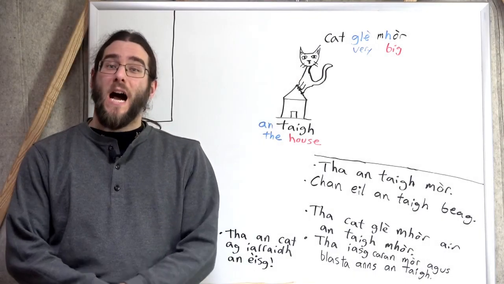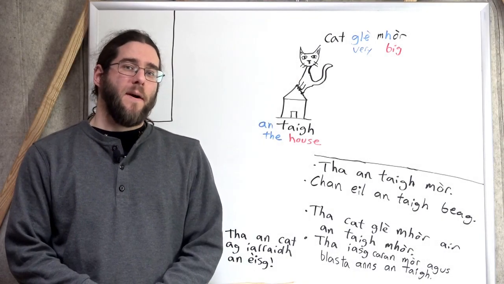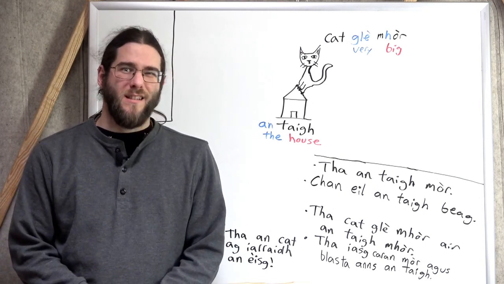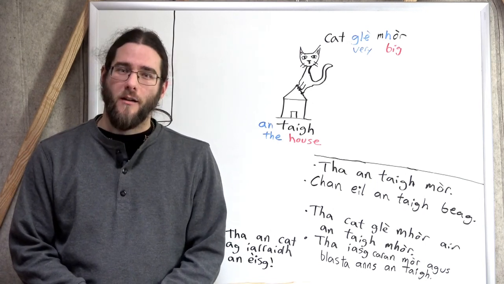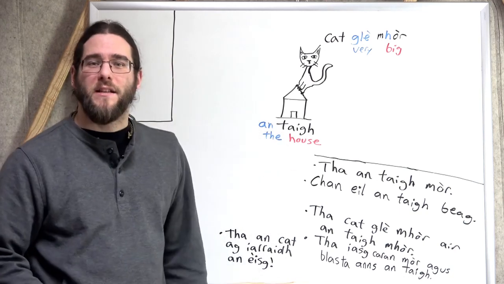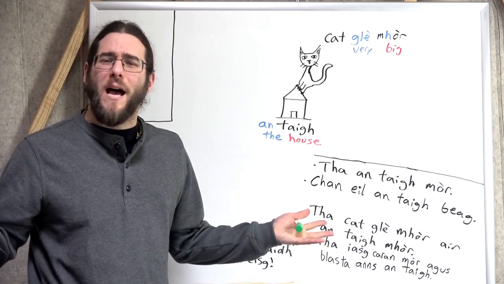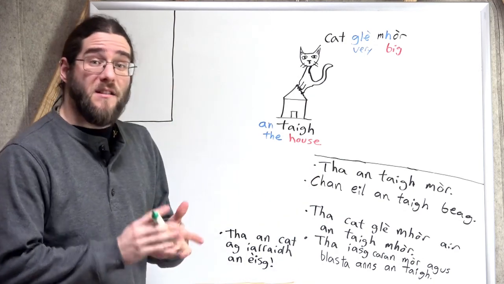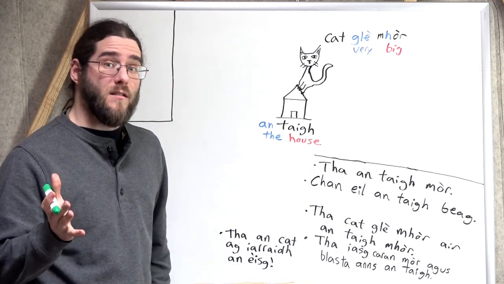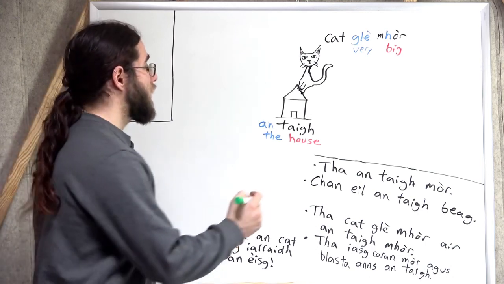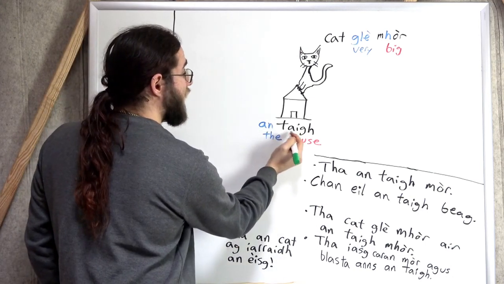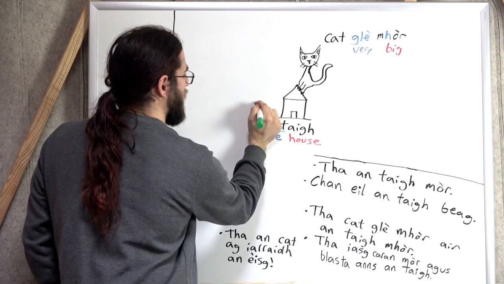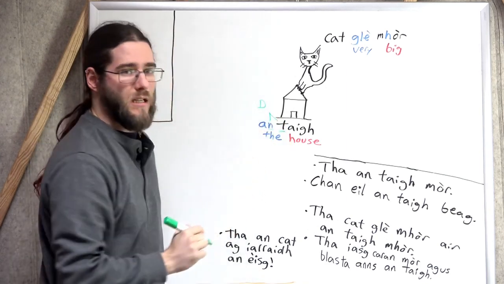Hello again. I just would like to talk really quick about something you probably noticed in the previous video, when a C sounds like a G, or when a T can sound like a D. Why is this happening? Well, the reason is because in some Gaelic dialects, that's just what happens. When you have an, te, people will treat that T like a D.